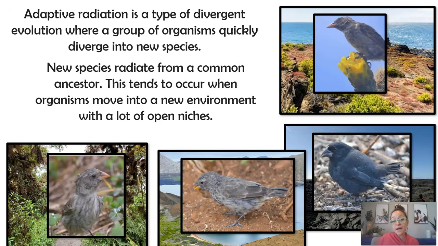And so these finches underwent allopatric speciation, being separated geographically and evolving into different species. So today there are 13 different species of finch on the Galapagos Islands, all evolved from one ancestral species. So this is an example of adaptive radiation, where these new species have evolved from a common ancestor, and you can kind of think like they've radiated out from that common ancestor in their space. And that's it. Great job.